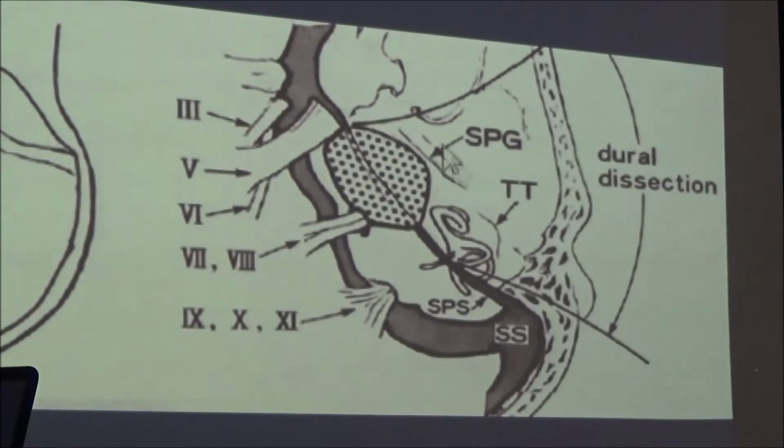So they said, okay, we're going to drill this out, but the tentorium is standing in our way. So we're just going to divide the superior petrosal sinus. There are obviously some technical nuances here, because you can't really divide it everywhere, and if you're doing one of the crazy lateral approaches, extreme lateral or something, you have to watch out because the vein of Labbe sometimes comes into the superior petrosal sinus instead of coming here. There are a couple of technical nuances which I'm not going to get into, but when and if we're doing a Kawase on a cadaver, then we'll have to talk about all of them.